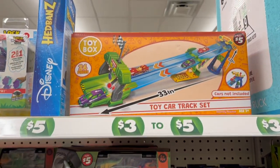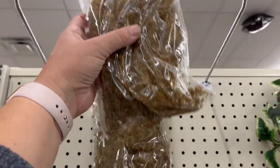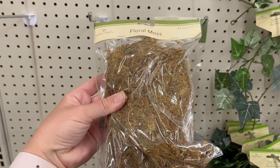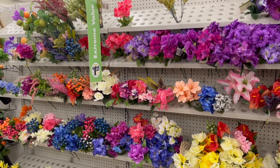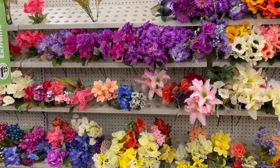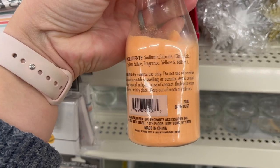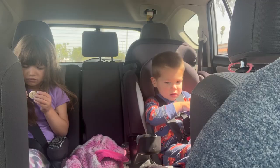One of the reasons I went into Dollar Tree was for some floral moss, and I wanted it to be more green, so I was really disappointed that the only one they had was this brown one. You will see at the end of this video that I make it work. They had beautiful flowers in the store for this season, and then they had this cute little scent thing — bath dust — which I thought would make a really cute gift for someone.